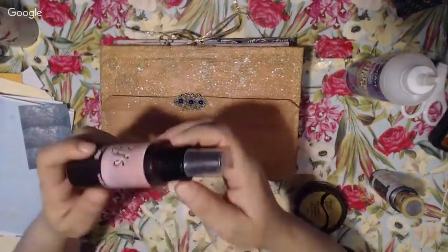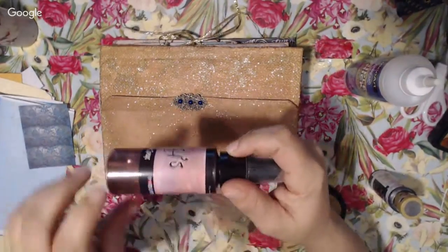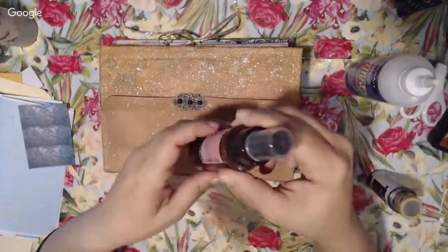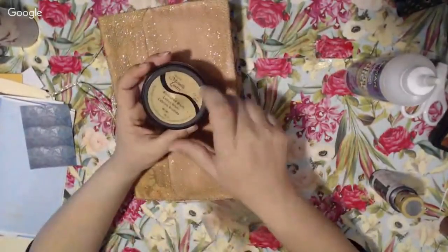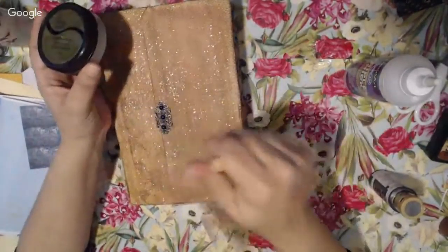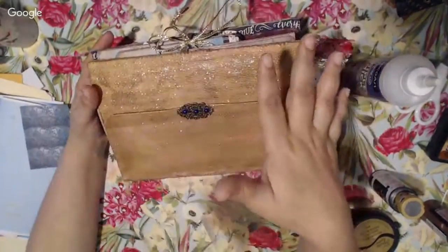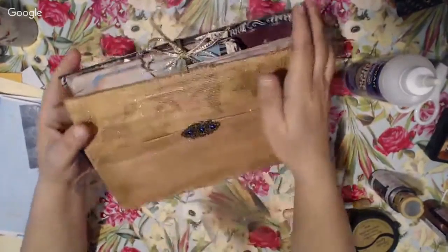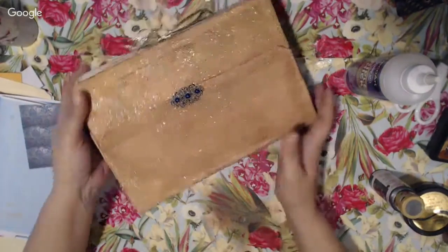I used quite a lot of the Cockleshell Coral and I'm going to have to be more stingy with it moving forward — or add a little more water. I sprayed down the spine and everything, and then to make it all match with the front cover, I went into it with the burnished brass and just brushed it all in while the fabric was still wet. That's why the stenciling I did before spraying is still visible, but it kind of blends in because the colors I used are pretty much these two throughout the whole thing.